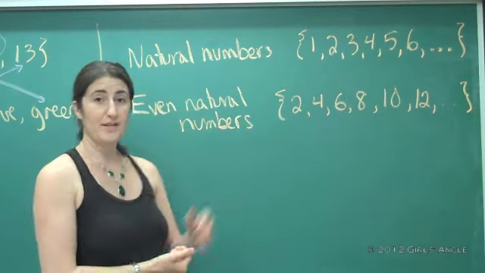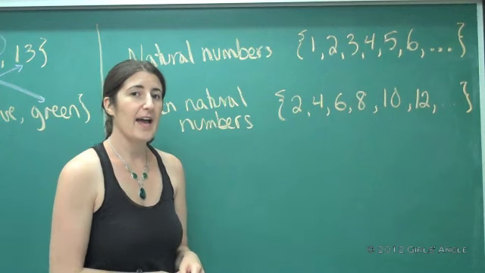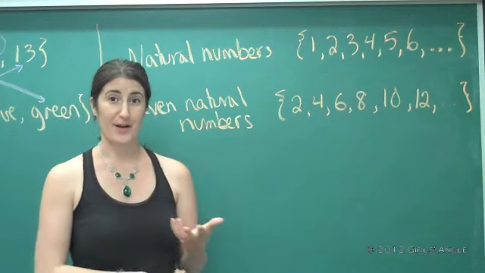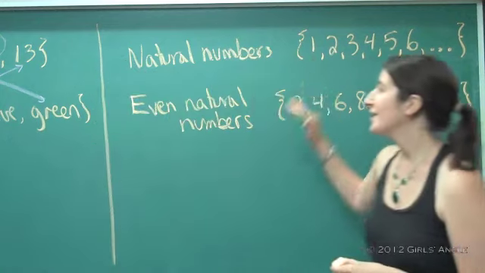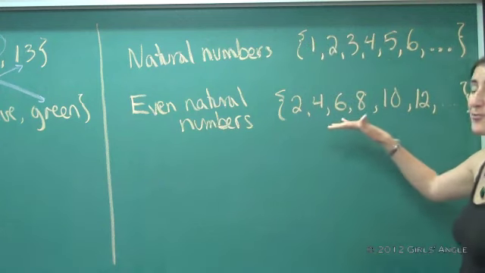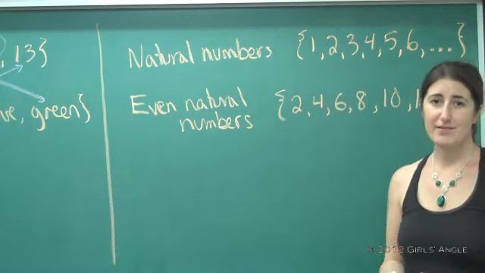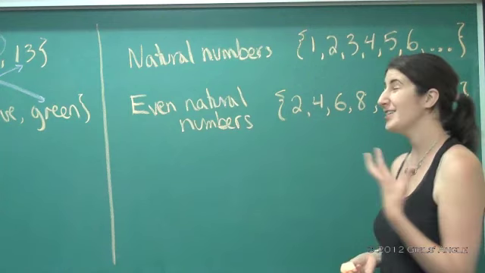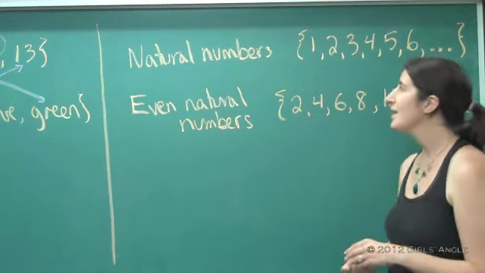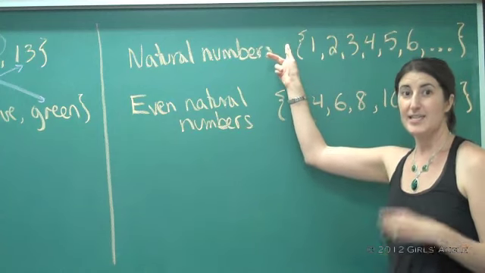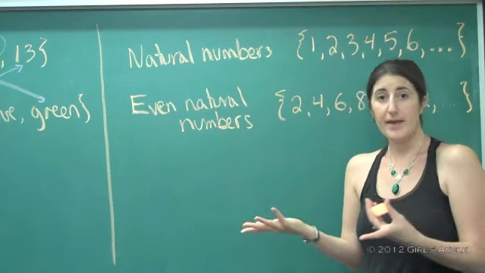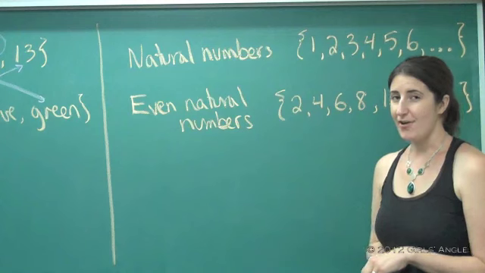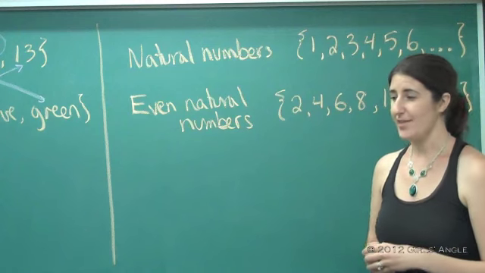So these are both infinite sets, and we could easily ask which of these two sets is bigger. Now, your intuition probably tells you that the natural numbers should have about twice as many numbers in it as the even natural numbers. So intuition leads us to believe that this top set is much bigger than the bottom set. It should be maybe twice as big.